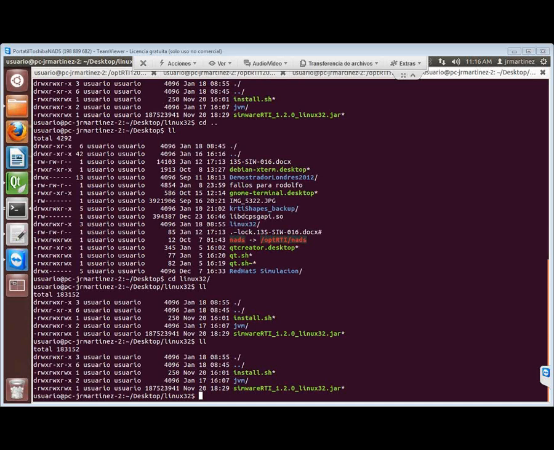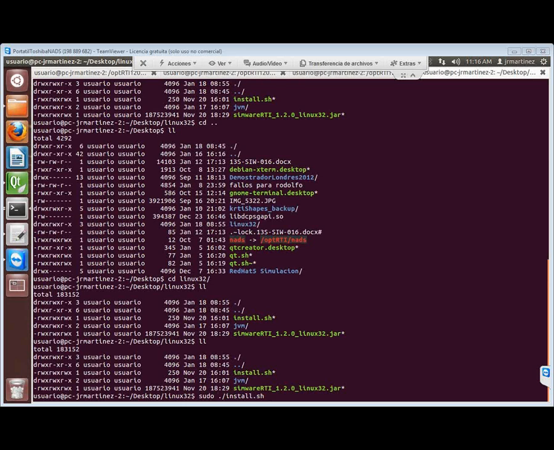Another important thing, in Linux you have to be administrator to install it. So you have to use an administrator user or make a sudo command. You write sudo and you run the install.